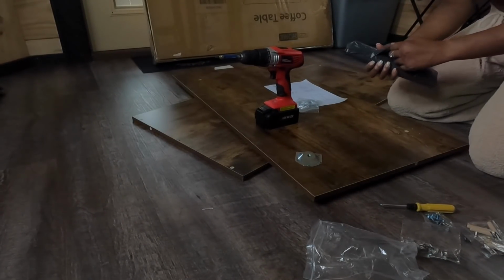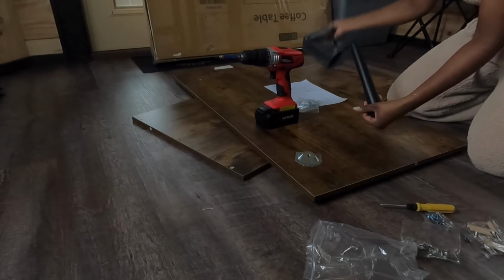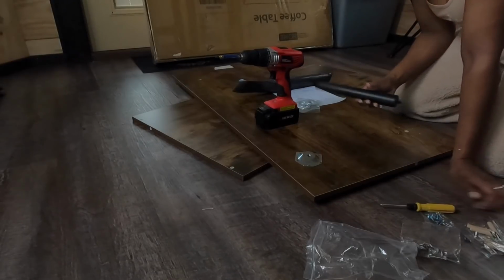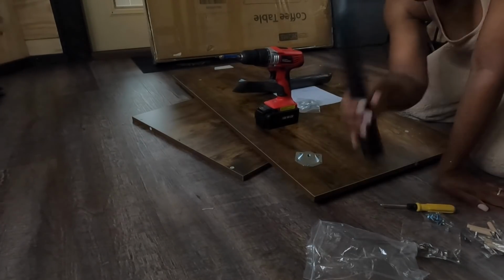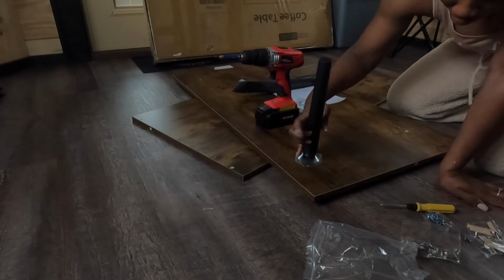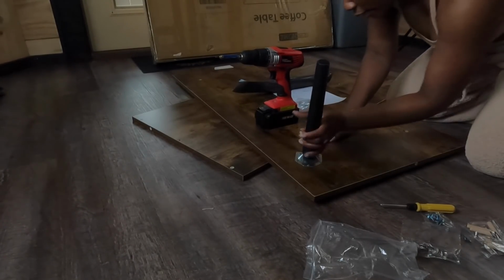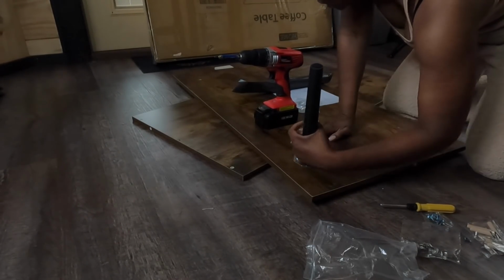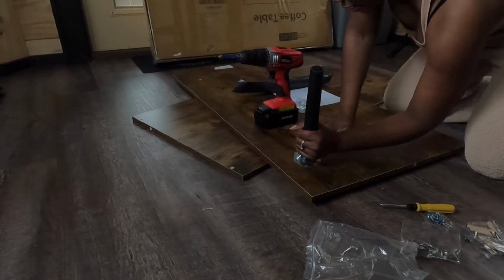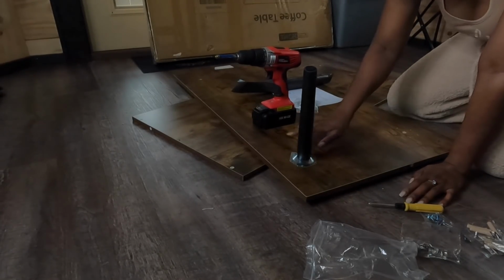We got the first one on. Now we need a leg. Hold on. Oh, the leg is black. That's cute. See, y'all see what's going on here with the wood and the black? And you just twist a little thing right here on, like that. It's easy to assemble though. This is really easy. And then it's like a two-tier thing or whatever. So we'll see how to do it when we get to that part.